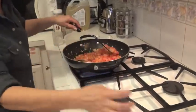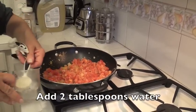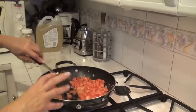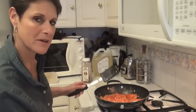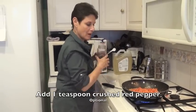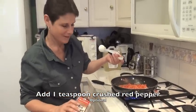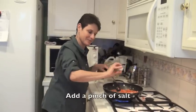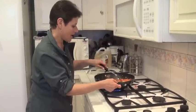See how the tomatoes are starting to release their juices a little bit? I'm going to add two tablespoons of water — that's all I need. This is going to be a little sauce and garnish for the cauliflower. I'm going to add one teaspoon of crushed red pepper, so it's not too spicy, but it brings out the flavor in everything. And literally a pinch of salt. And that is it — I'm turning it off.